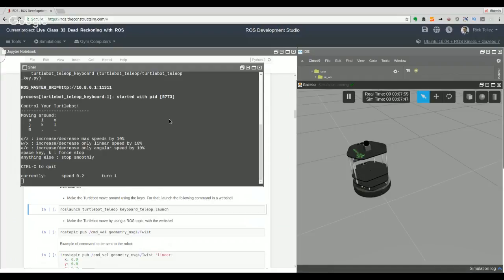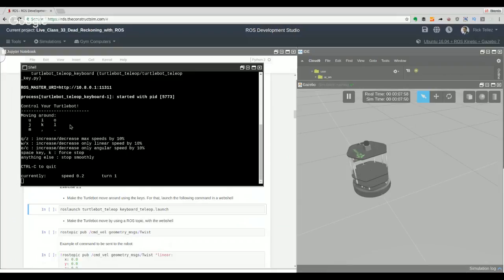But what I'm showing you here with the keyboard is moving the robot with actual programs made in ROS. That program also allows us, if I press the O, for example, to send to the robot some linear and some angular velocity at the same time.